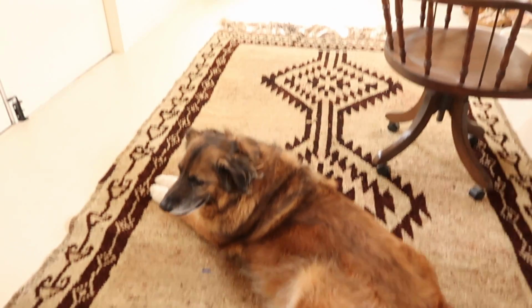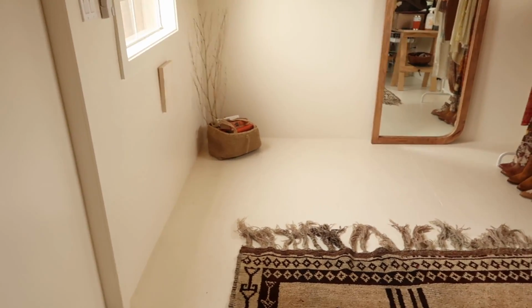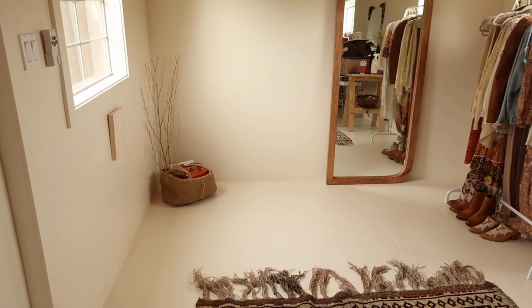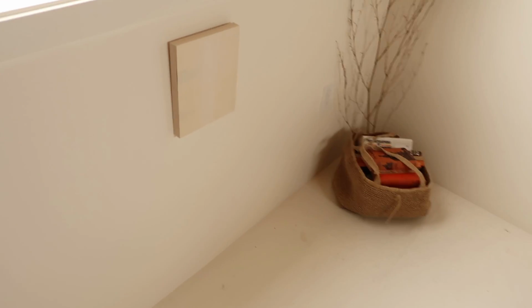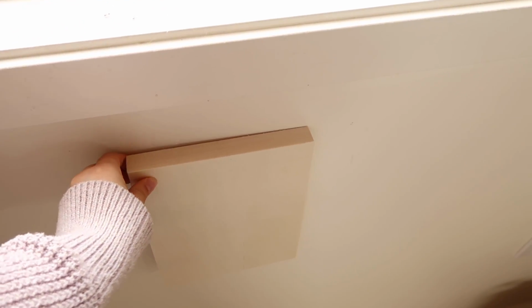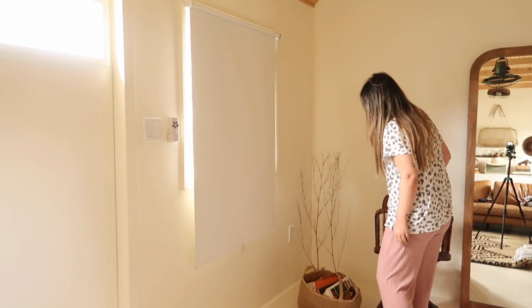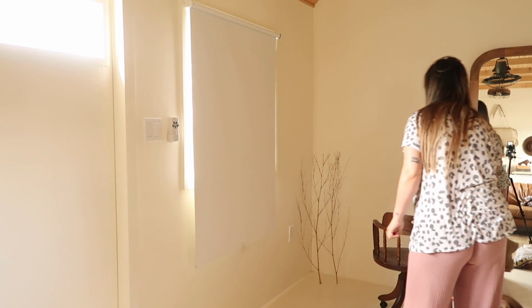So I just want to give you guys an update of what everything is looking like. I have cleared this area, which I told you guys I really wanted to keep clear for the sake of filming try-on shots and stuff like that. I bought this from the dollar store. It is just a wooden canvas thing. I'm gonna paint it white to match the wall. It just covers the power box, which is sweet. I'm thinking about hanging all of the remainder hats over here in this little section of the wall.